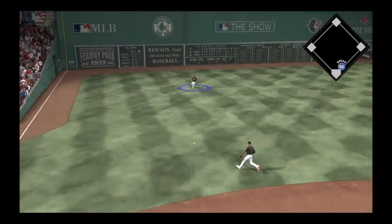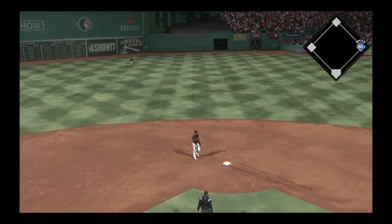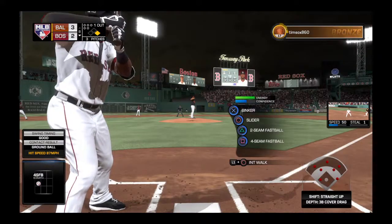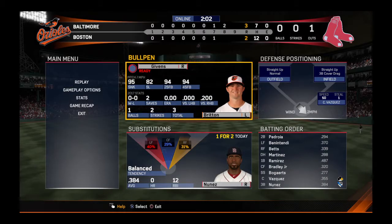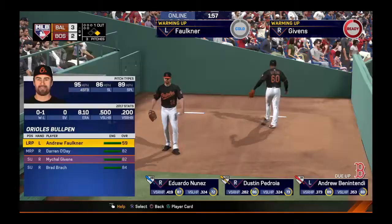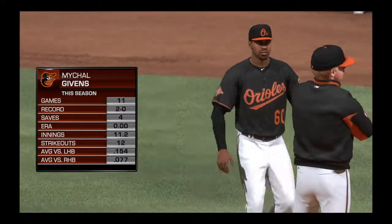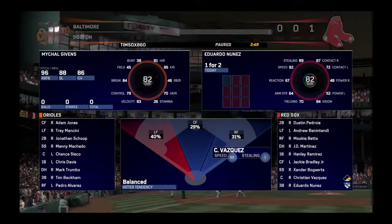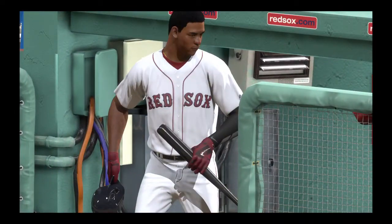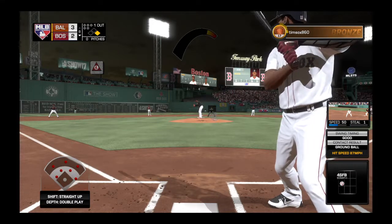Ground ball left side. And a base hit into left field, so they've got themselves a 1-out base runner. Trying to pick things up now where he left off. Eduardo Nunez. Michael Givens takes the mound now, and it appears he's being brought in to face the right-handed batter who waits next. Number 11 will be summoned off the bench here as he'll pinch hit with a runner at first and 1 gone in the inning.